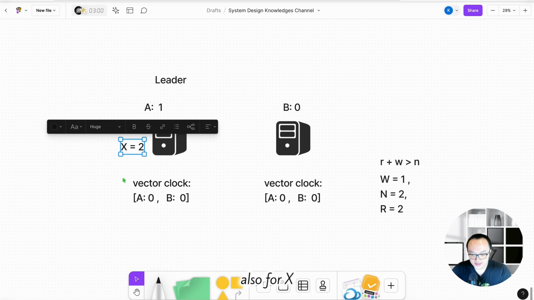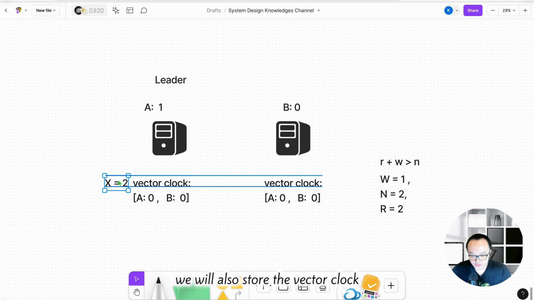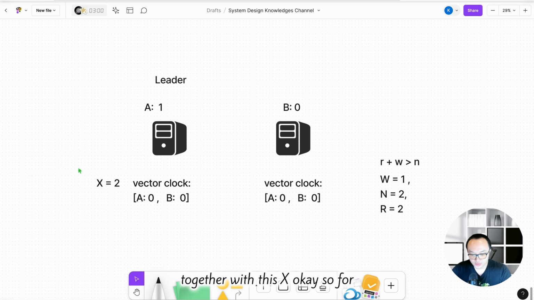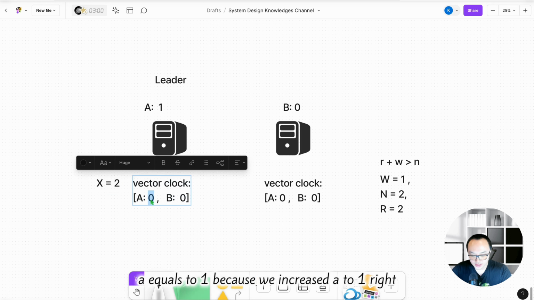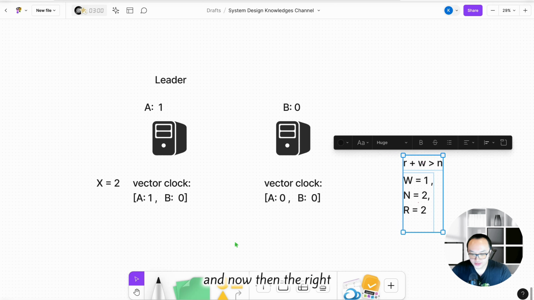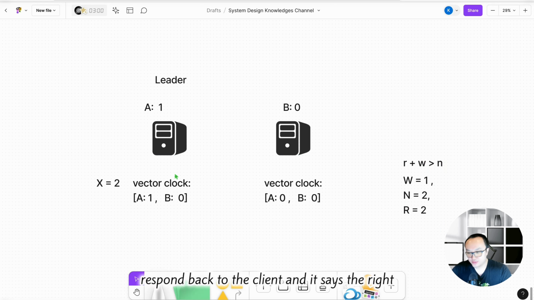Along with the data X, we will also store the vector clock together with this X. So for this X, the vector clock is A equals 1 because we increased A to 1, and B is still 0. Cool. And then the write responds back to the client and says the write is successful.